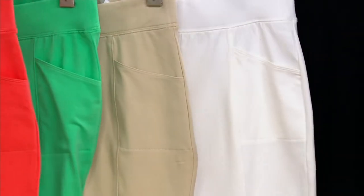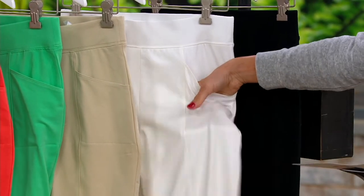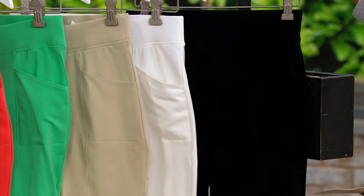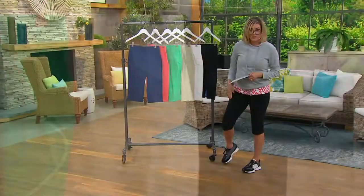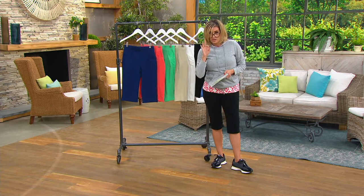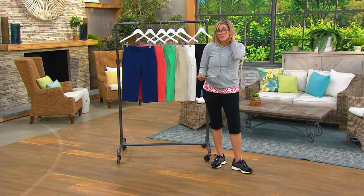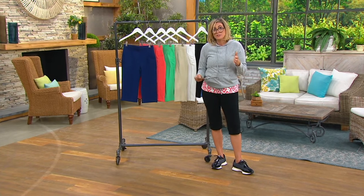And then these last two always go quickly. The white — please don't wait, they're not see-through. And the black — I'm wearing them — already popular. Knit. 400 orders in the show already gone, and we've been talking about them for two minutes. 14,000 ordered since we quietly made them available on QVC.com.